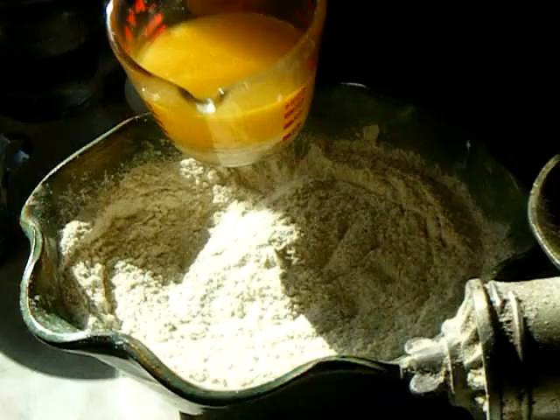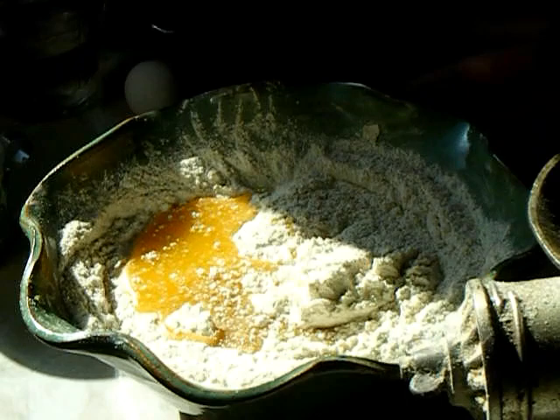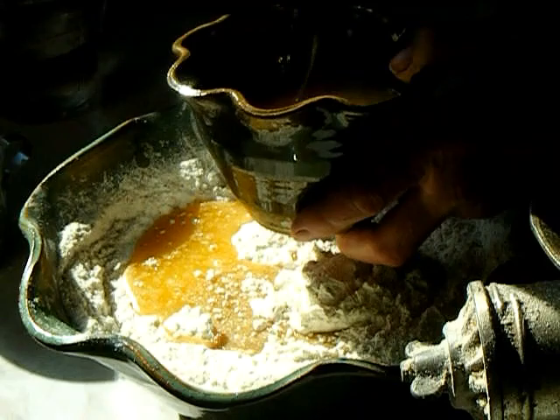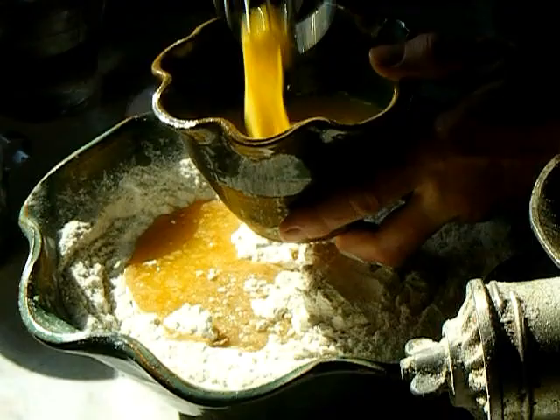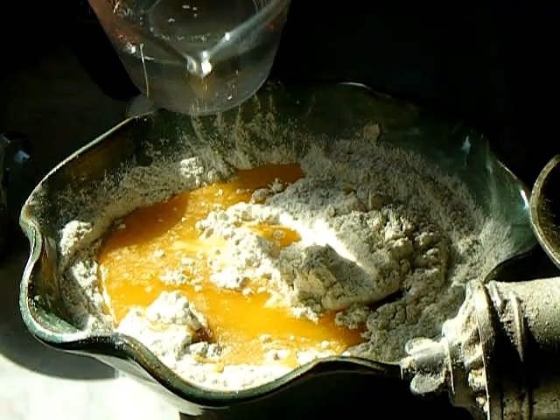For the fat: a cup — half vegetable oil, half melted butter or margarine. Four eggs. And hey, this bowl has no spike in the center but you can use it both to bake an apple or to beat eggs in. Add about a cup of water — we won't use it all because I'm not sure exactly how much we need.